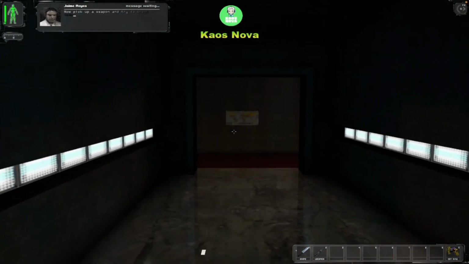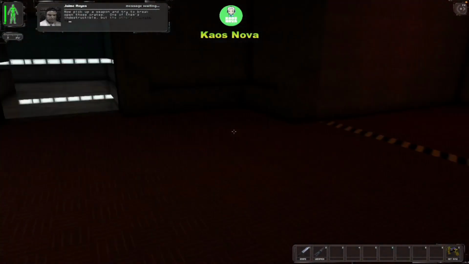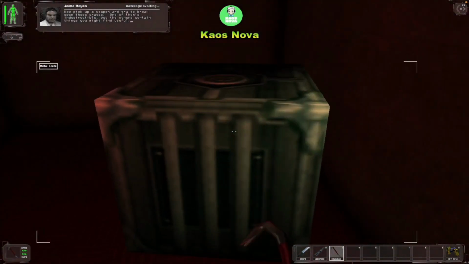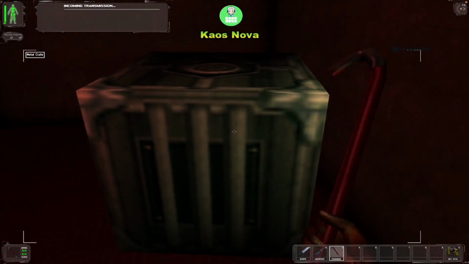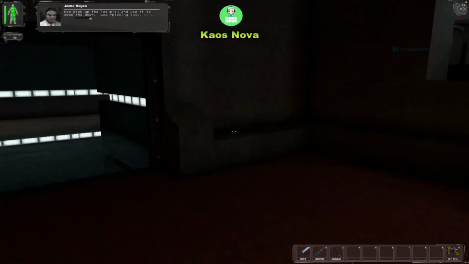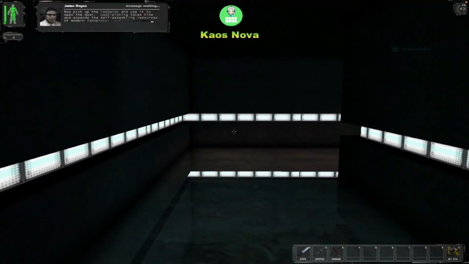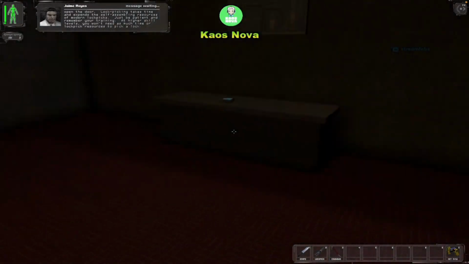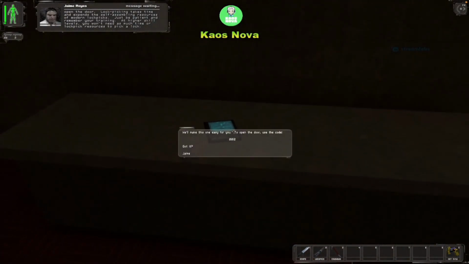Now pick up a weapon and try to break open those crates. One of them's indestructible, but the others contain things you might find useful. Pick up the lockpick and use it to open a door. Lockpicking takes time and expends the self-assembling resources of modern lockpicks. Be patient and remember your training.